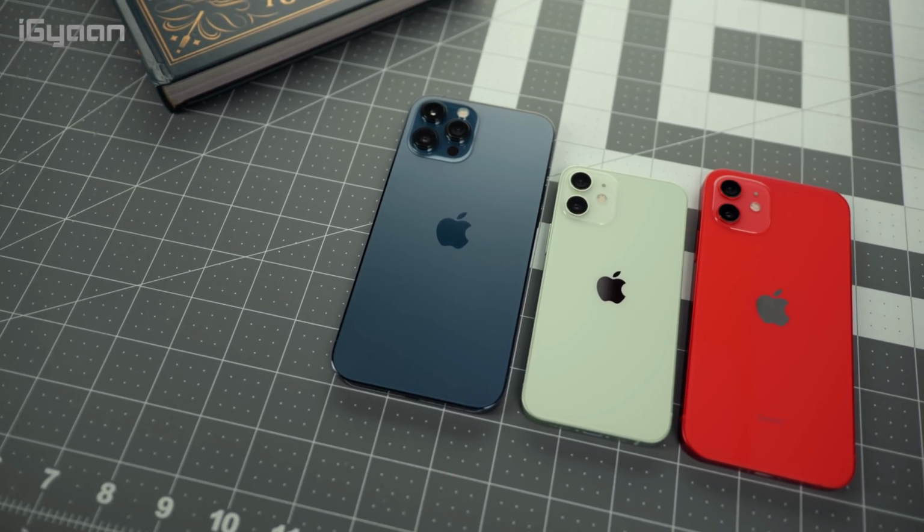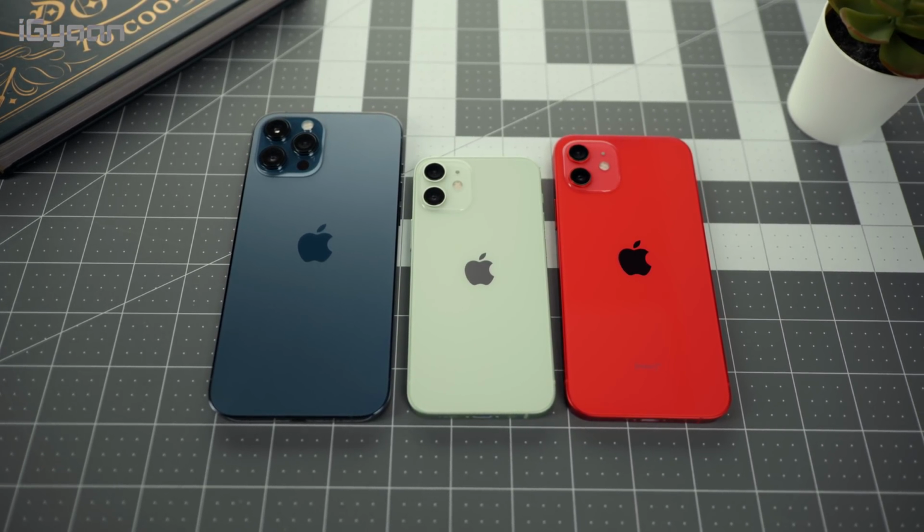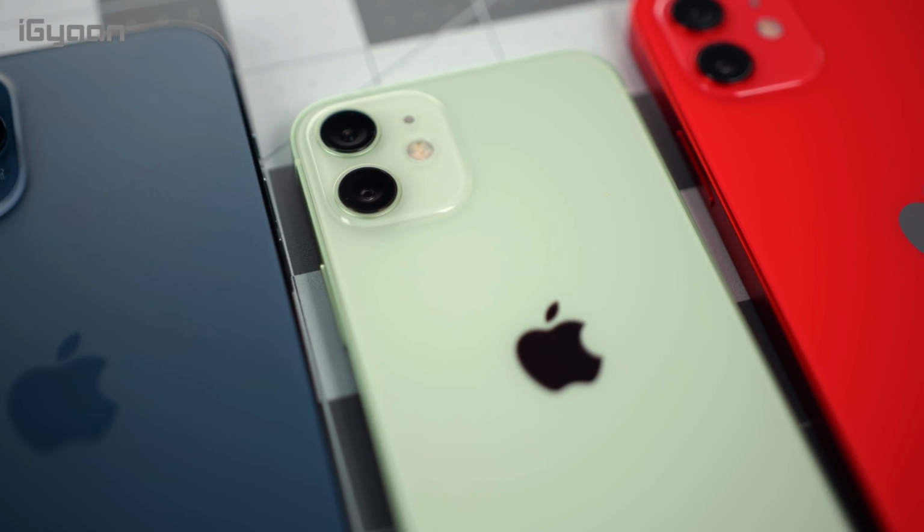Now, what is exciting about this phone is that it's not a lot different from the iPhone 12 and not a lot different from the iPhone 12 Pro as well. So what is the big deal about the iPhone 12 mini? Let's find out in this video.